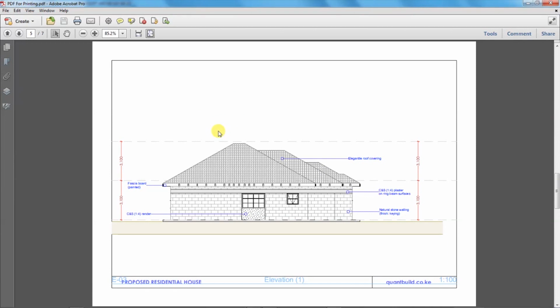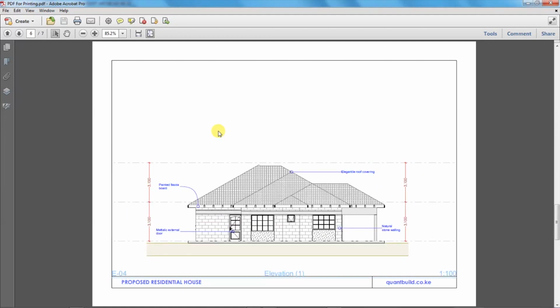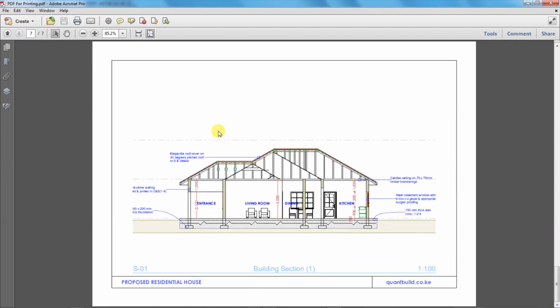And that's how to do it, guys. That's how to create a layout book. That's how to create publisher sets and publish your ArchiCAD drawing to PDF. I hope this tutorial has been helpful to you. I hope you learned something from the skills that have been discussed here.